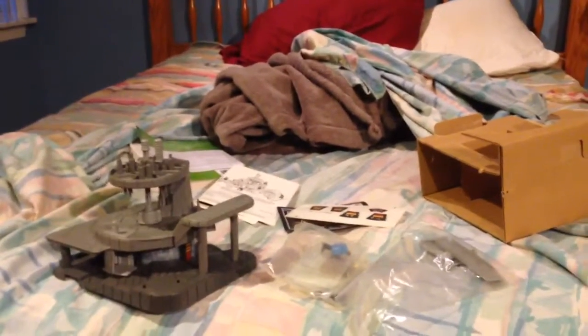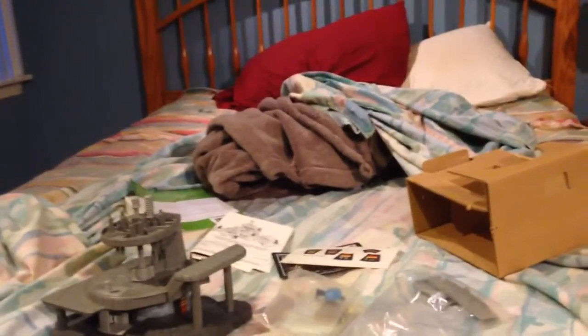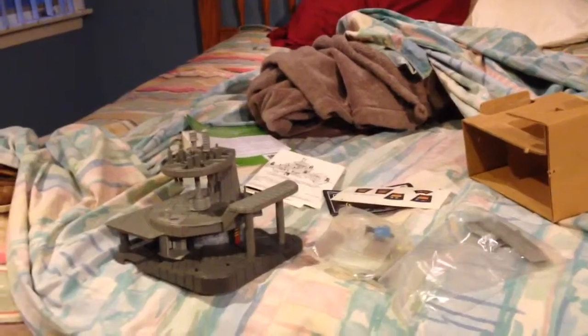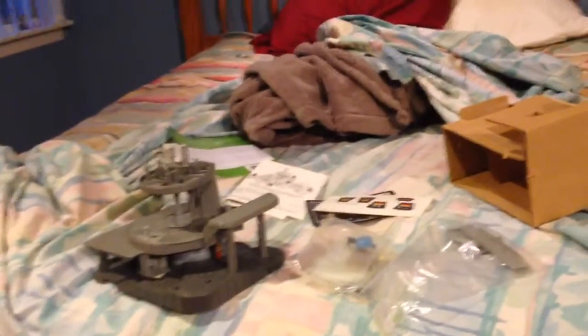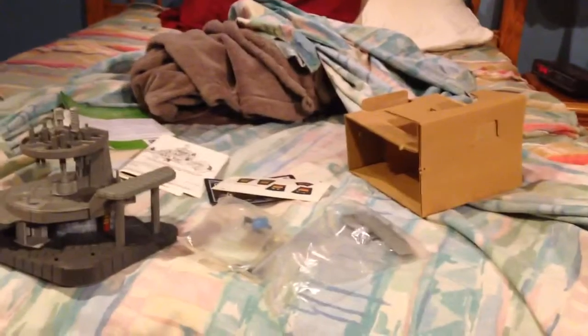So very, very lucky catch right here, and I'm pretty sure the person who sold it didn't know how much it really was, or was just being really nice and was like, hey, I know this is expensive, but let me see if I could sell it, and he sold it really fast, and the shipping was free too. So if he's able to do this with free shipping, he probably has a good business on eBay.